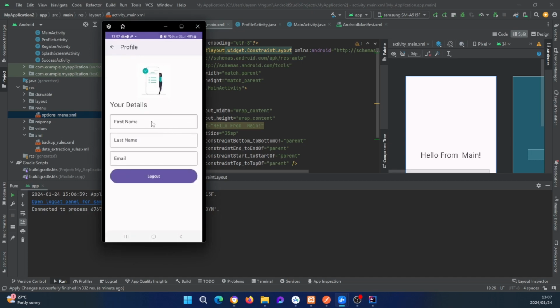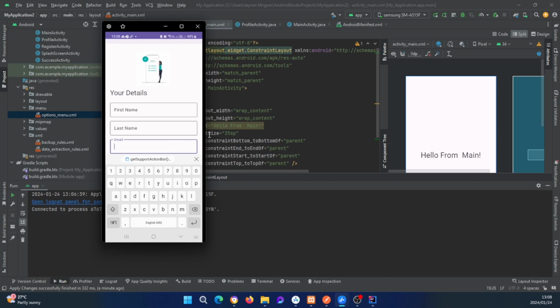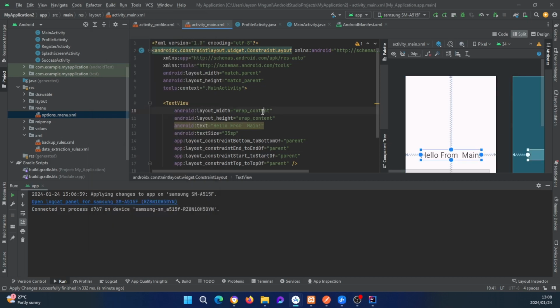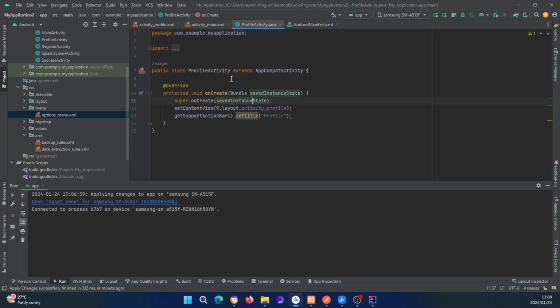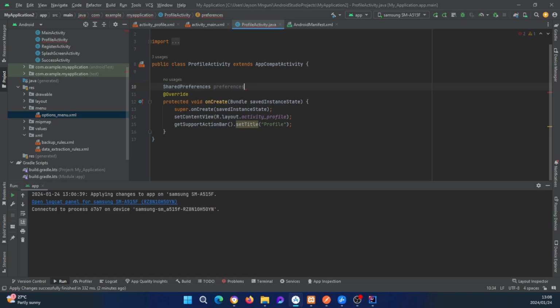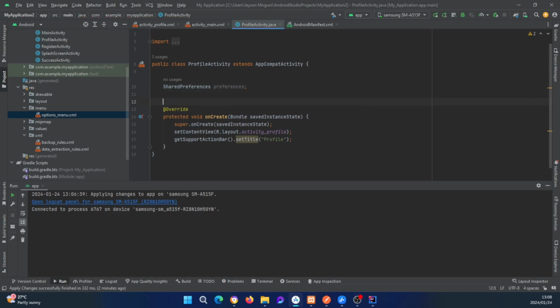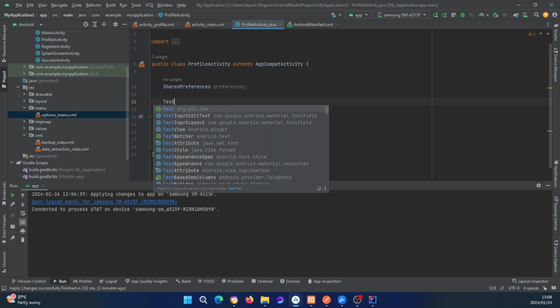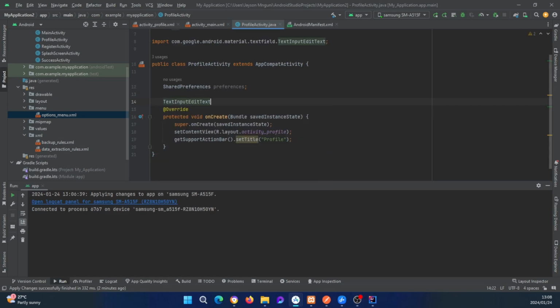The other thing that we can do is add the details of the user here. So we can quickly do that if this video doesn't take too long. So I can come back here. I say shared preferences. Right, so what do we need to add? I need the text input, edit text fields.